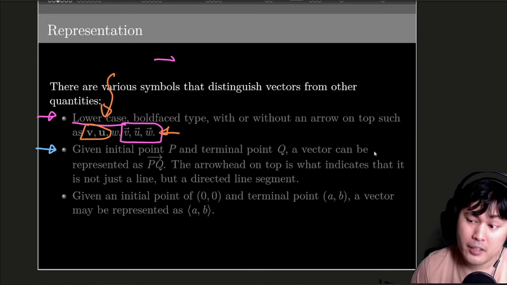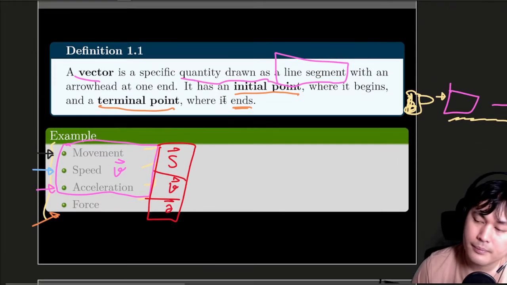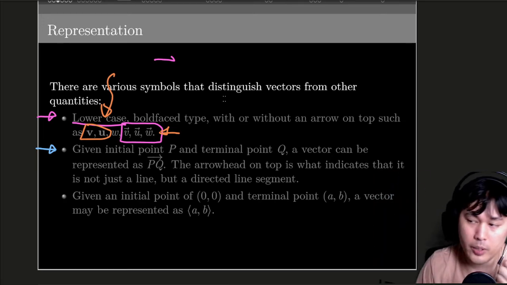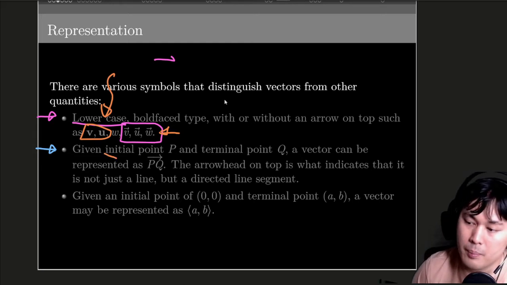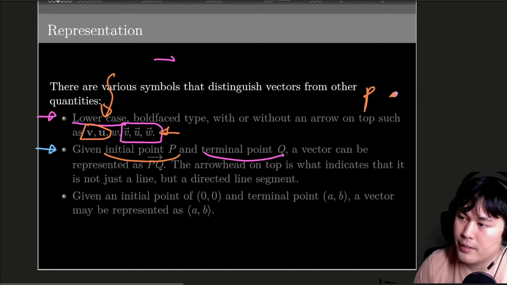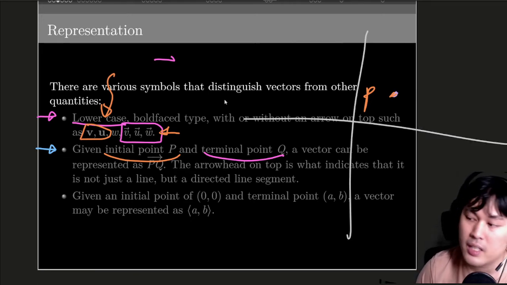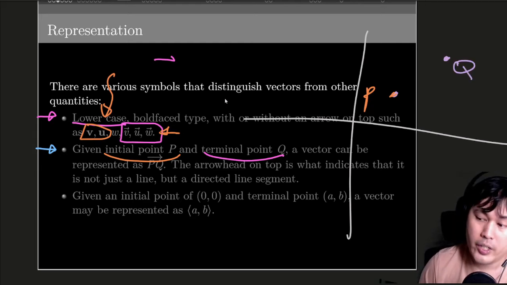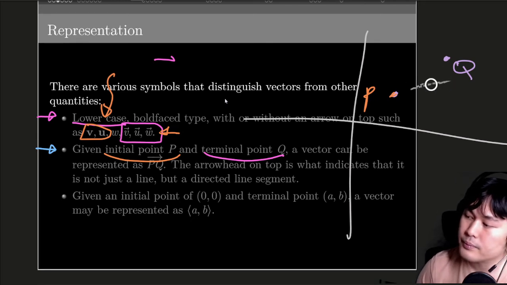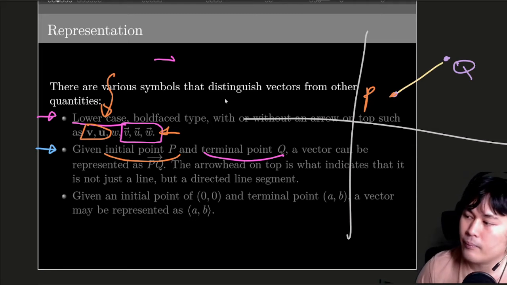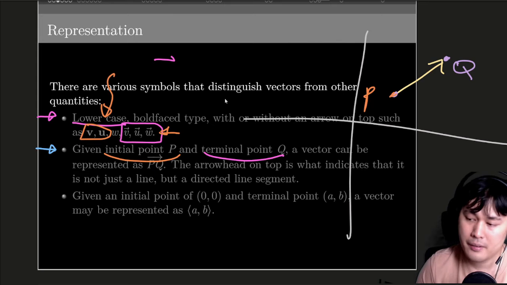Second, you can think of a vector as the definition here. The vector needs to have 2 points, the initial point and the terminal point. If you start from a point P and then you end at a point Q, you can represent the vector. Let's say you have this plane. You draw this plane. You have a point P position, and then you have another point on a position Q. If you start from P and you end at Q, then you can draw a straight line and an arrow tip, and that's a vector for you.